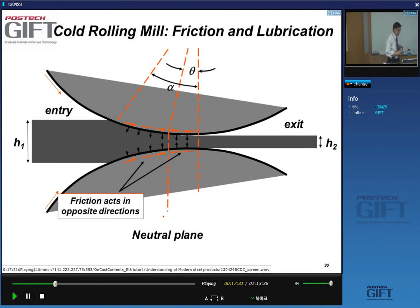What happens in the roll gap is, in terms of the process, pretty much the same as what happens in the roll gap in a hot strip mill. You have frictional forces that work on the strip. You have a neutral point, with frictional force forward until the neutral point, and frictional forces going backwards on the exit part past the neutral point.